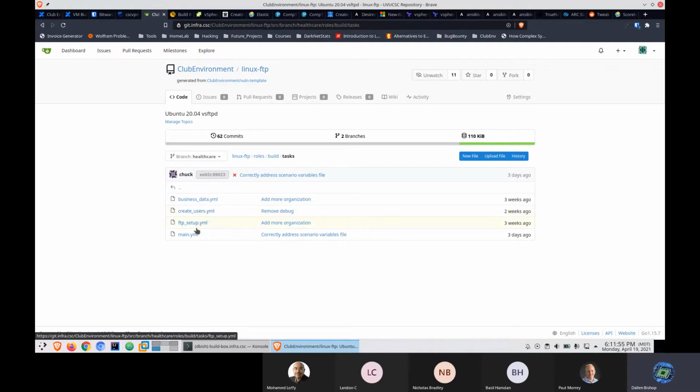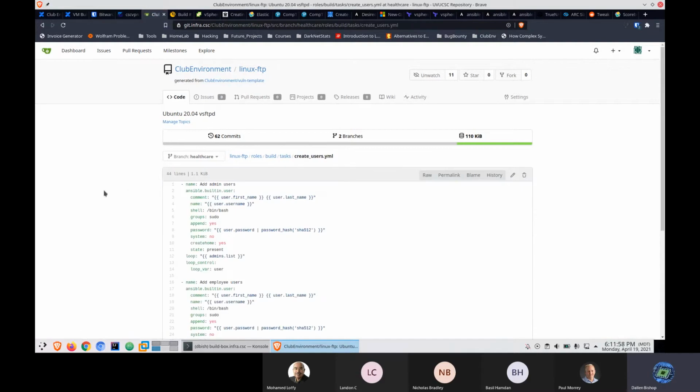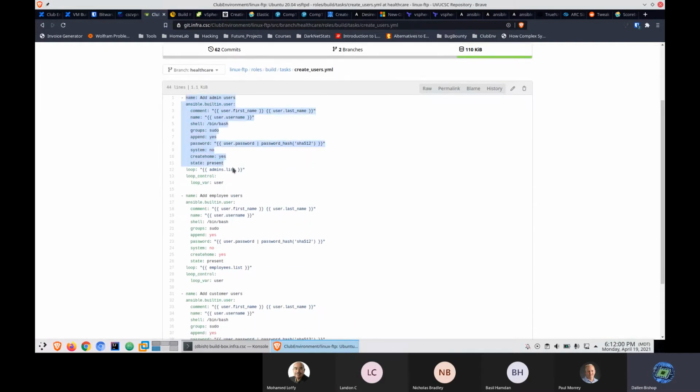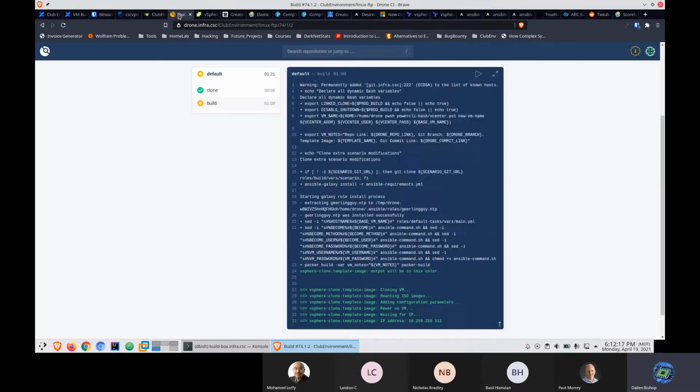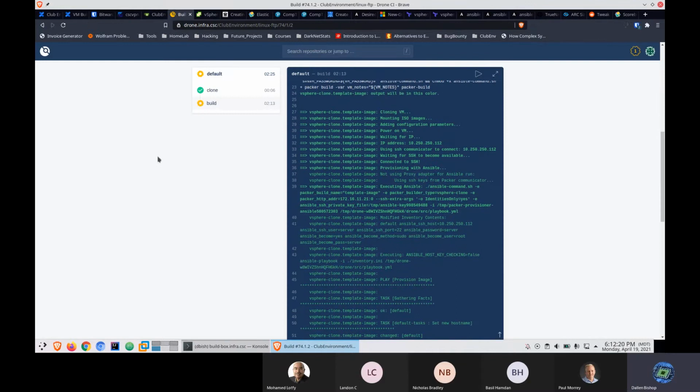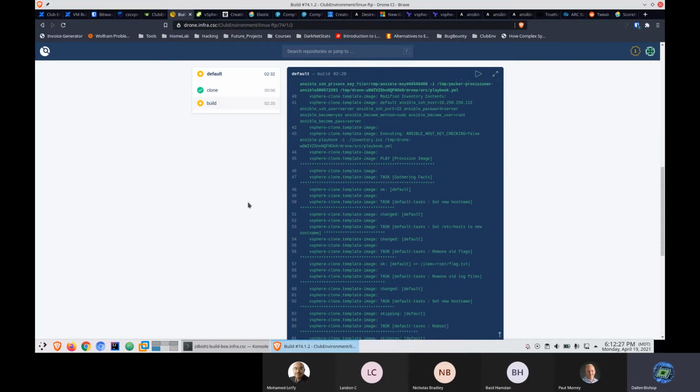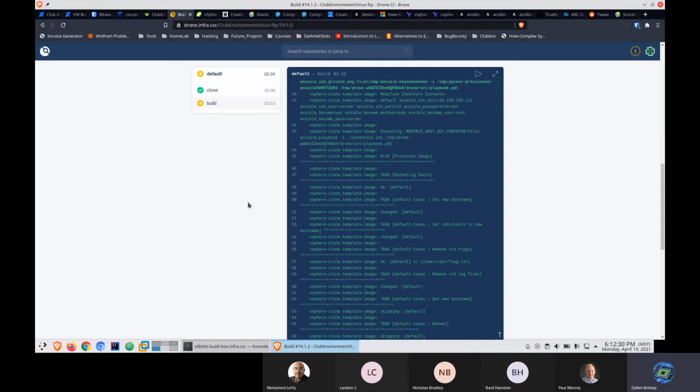So like for create users, this is one task, and basically what this one in particular does is it adds admin users from this variable. And then it'll complete all these tasks. So as you can see here, it was able to get an IP address and then connect, and it's just starting to execute all of our commands now.